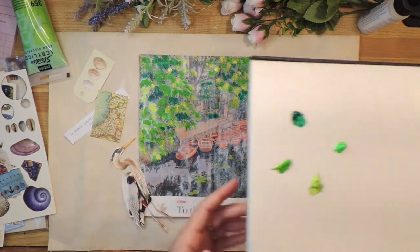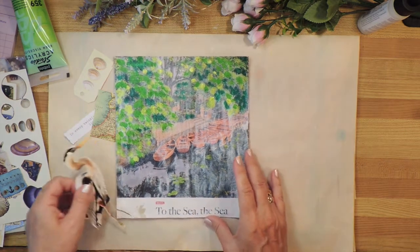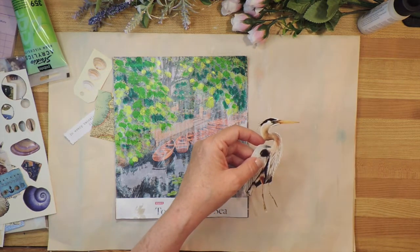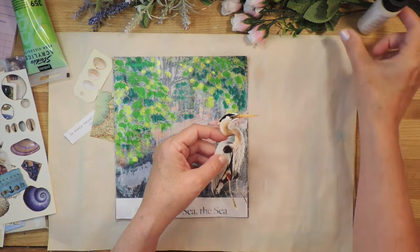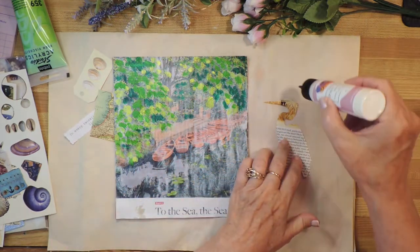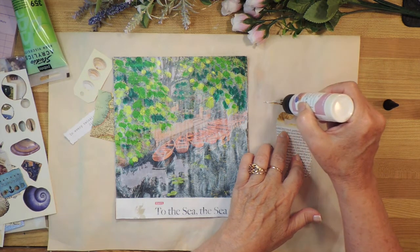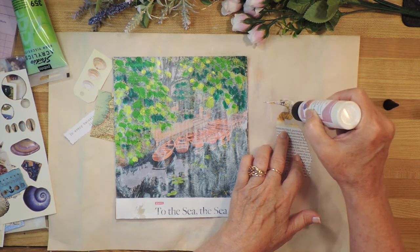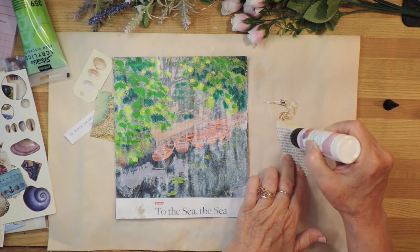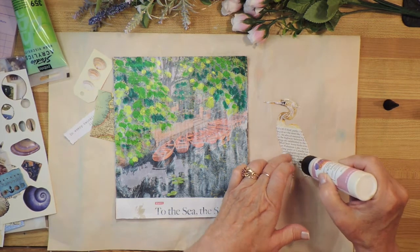I can move away this paint now because I don't think I'm going to paint anymore, but I might. We'll see. Let me see. Do I want to put an edge on him? Distress his edges? I don't think so. I think we'll just leave him nice and sharp. And again, I'm using the art glitter glue because I think it'll probably work the best. I love glue sticks, but I haven't really had great luck with them. So I'm just going to get them all in these little feathers.